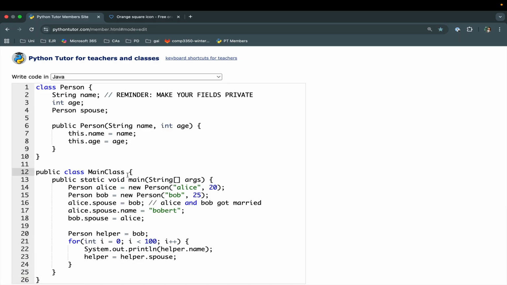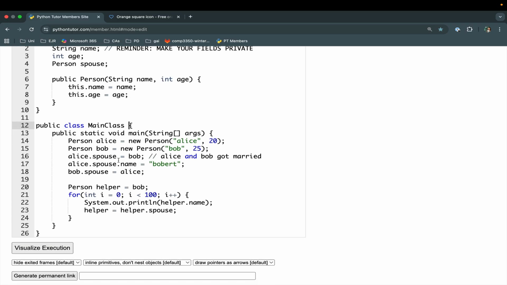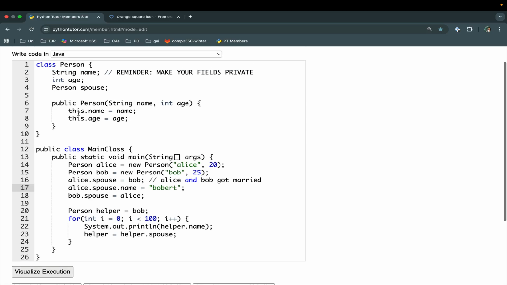So, since we're just referencing addresses all of the time, how do we actually make copies of things? What if I actually do want a completely separate copy? We're going to finish this off now by talking about deep copies. We previously discussed aliasing or shallow copies. Now let's talk about deep copies.